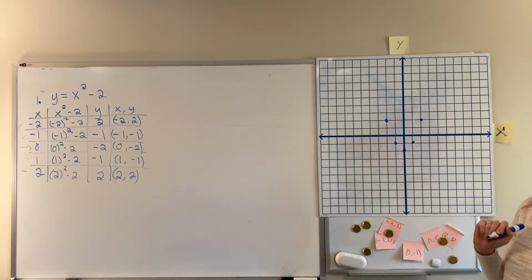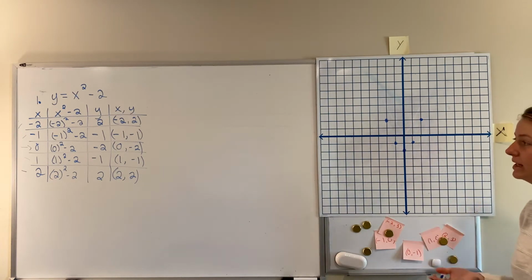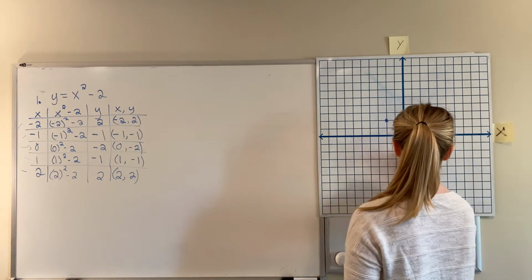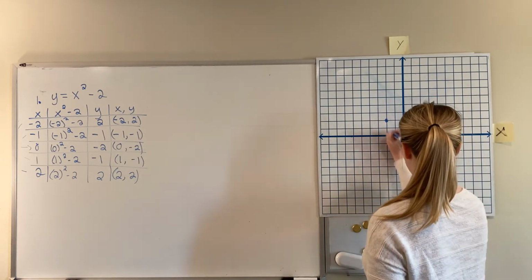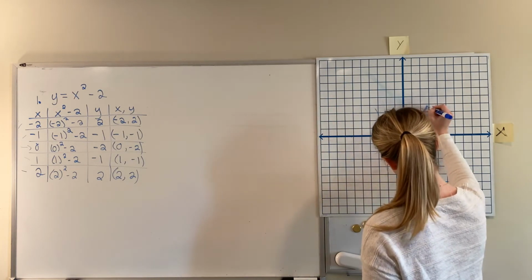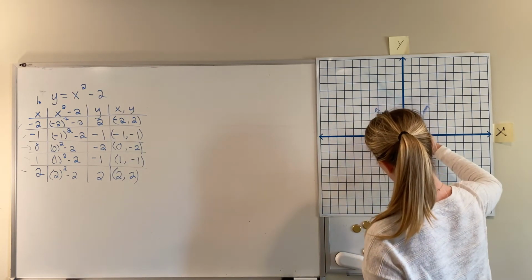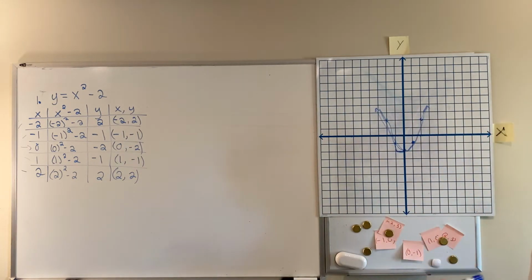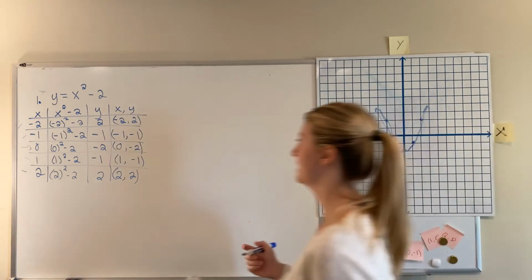Our final step is to either draw the U or the V. We established that this was going to require a U because there's an exponent. So just round out this bottom and draw your graph going up. And hopefully your graph passed through your actual points. And it should look something like that. Alright, example 2.